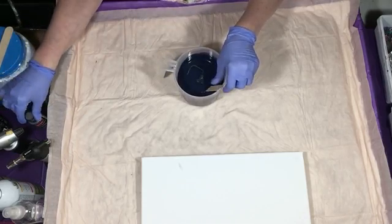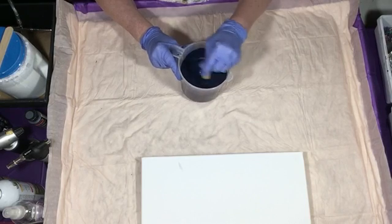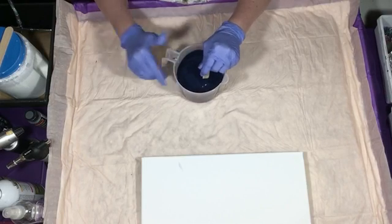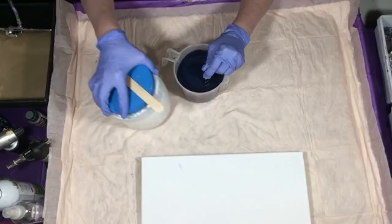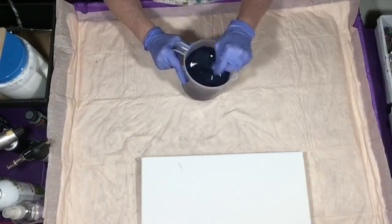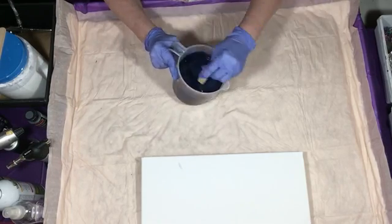Jane wants to know, do you purchase house interior latex paint and pour into something else? Oh, I have used house paint, and I use these jugs here. I mix my house paint 50-50 and add water. 50 of paint, 50 of Floetrol, and then water to get it to this consistency.